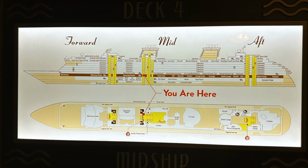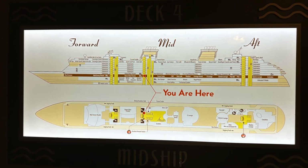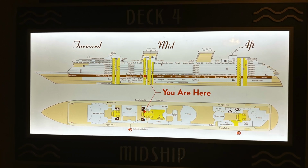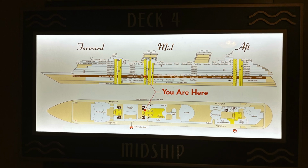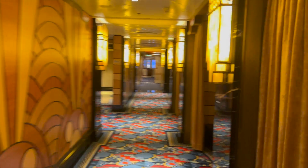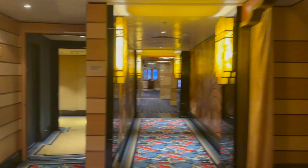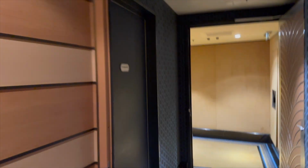Okay, now we're on to the ship. I'll give you a quick overview of the layout to help you get your bearings. I won't go into massive detail here, as there's loads of walkthrough tours on YouTube, but just to give you an idea, the ship is split into 14 decks with 3 banks of elevators. Decks 6 to 10 are predominantly staterooms, and then you've got the health centre on deck 1, which overall means you'll be spending most of your time on decks 2 to 5 and decks 11 to 14.